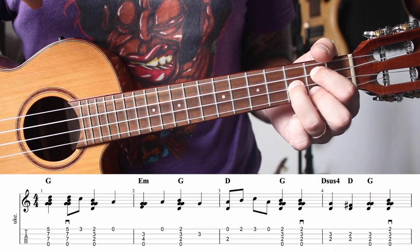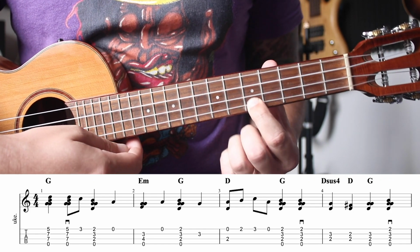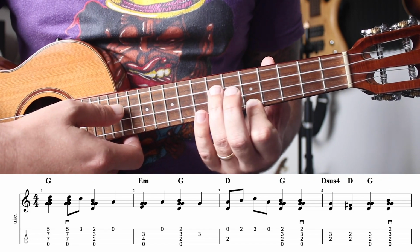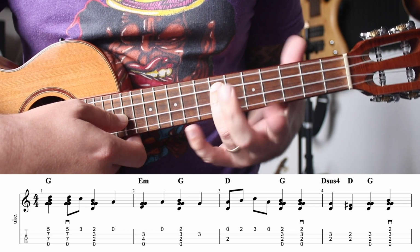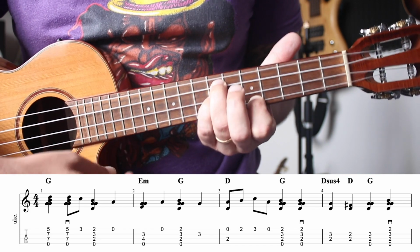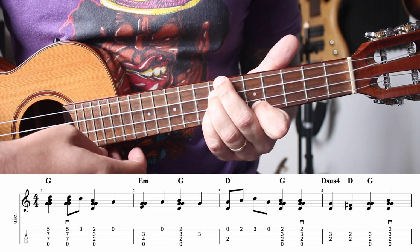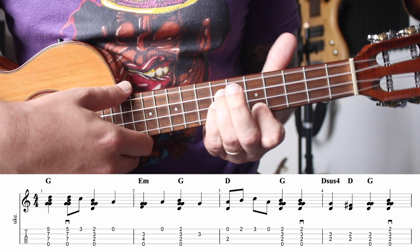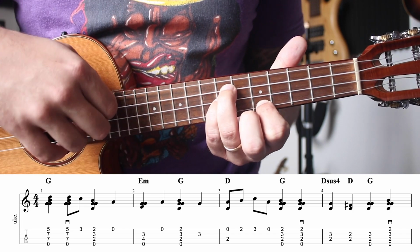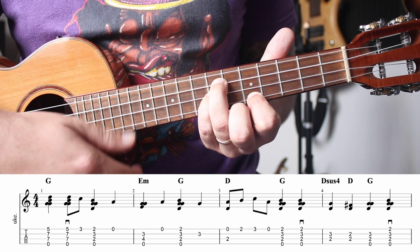Okay, so what I'm doing here is I'm starting off with this G chord, this shape. That's the index on the 5th fret of the A string, ring finger on the 7th fret of the C string, and my pinky on the 7th fret of the E string. Normally, like the E shape, you have to get this finger involved, but this is nice with this G shape because the G note we can leave open, making this shape a lot easier.